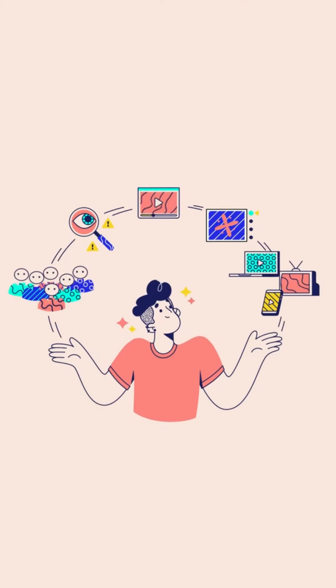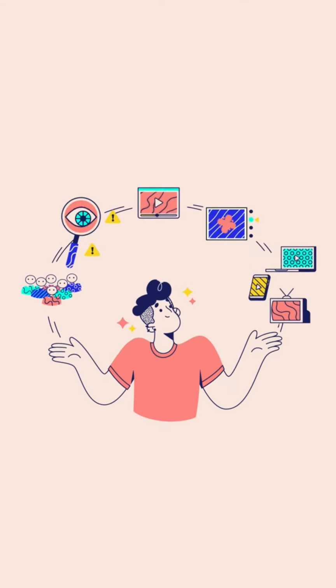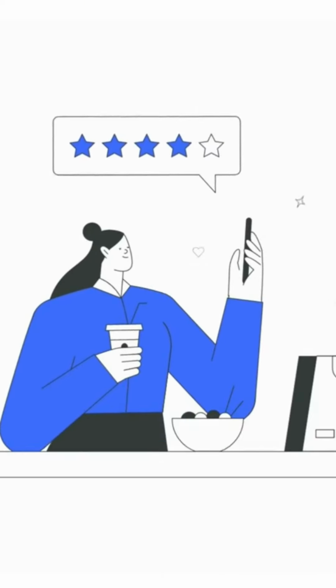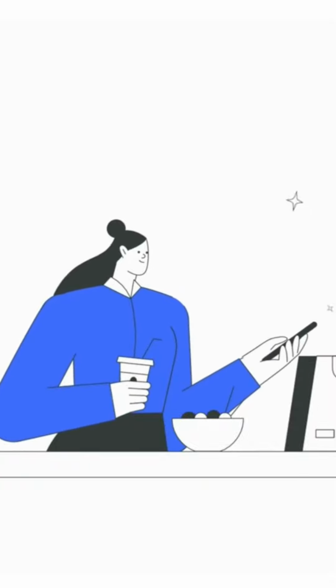Second, your marketing strategy should mirror human psychology. And by giving away stuff for free, you're activating what's known as the law of reciprocity. Now, the law of reciprocity states that we naturally feel inclined to give back when we feel that we've been given something of value. So if your content can do that for your ideal prospect, you're gaining their trust, loyalty, and eventually their payment.